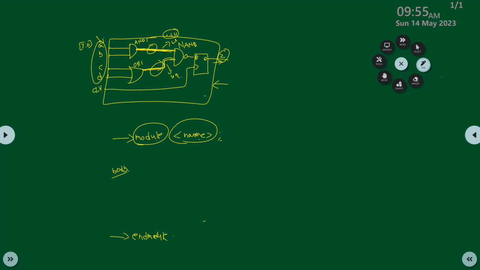So we can declare arrays as well in Verilog, like in C language. Currently, if you define a wire y with a single bit, it means memory is allocated to y, so 1 bit is allocated.